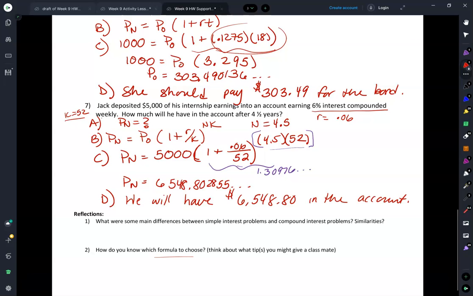Like for instance, for number one, I always think of, well, if it doesn't say compound interest, it's not compounding. We don't get into annuities, but annuities are a lot more complicated, and they have multiple deposits that happen. So the similarity with the simple and compound interest is there's one lump sum that's initially deposited or borrowed, and then it goes from there depending on the rates and the time.